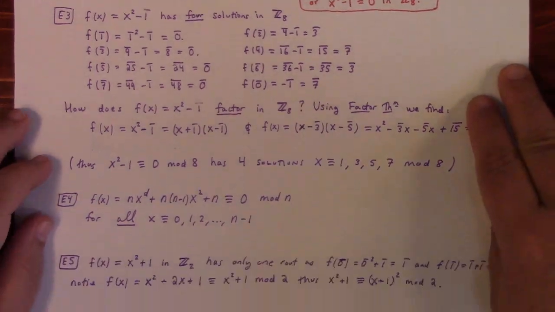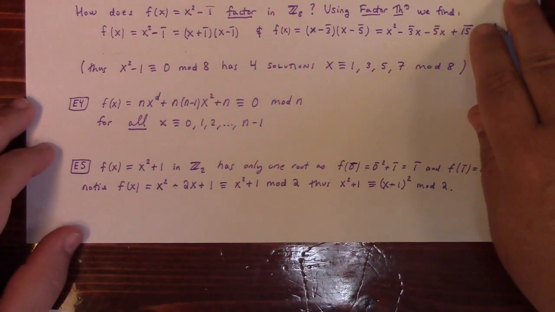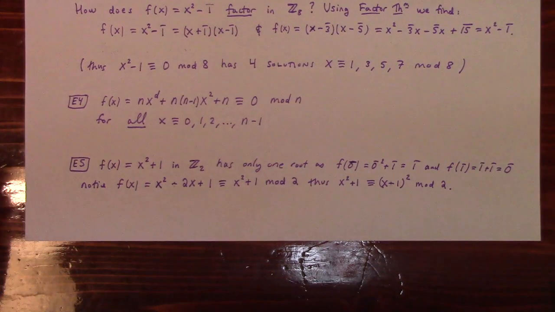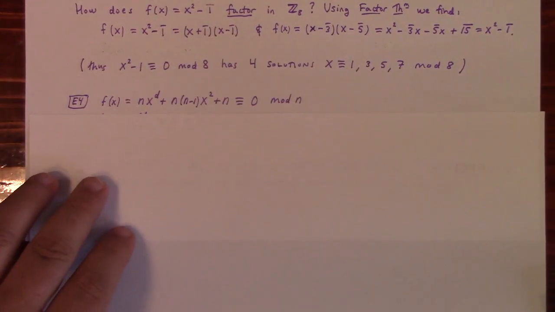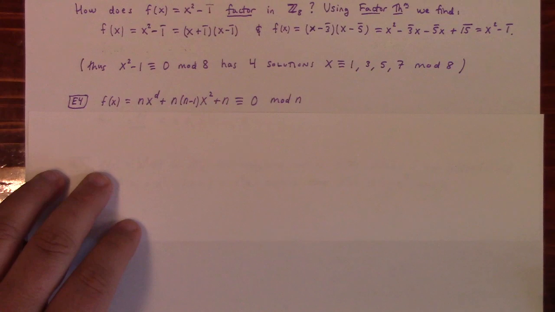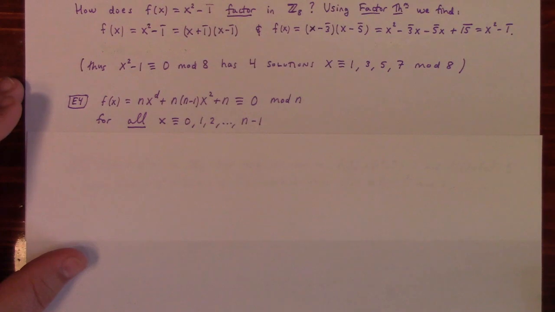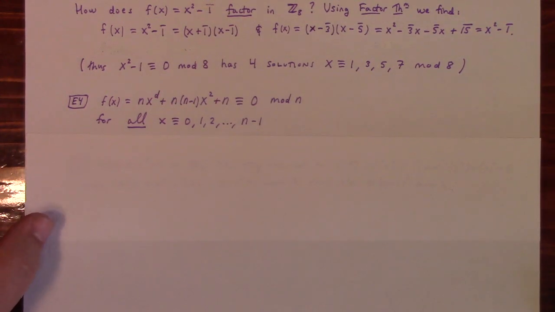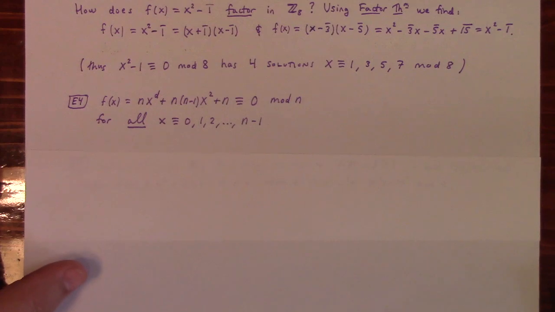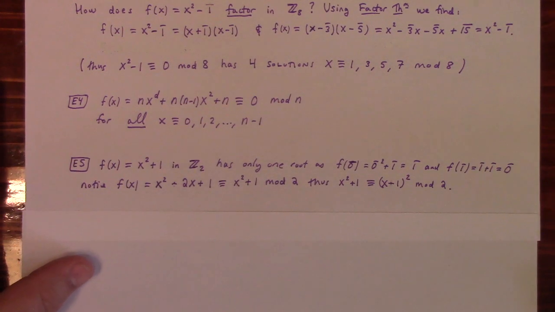4 solutions for a second order problem. Another surprise, we could have this congruence, right? Nx to the d plus n times n minus 1 x squared plus n congruent to 0 mod n. Well, the thing is, on the left-hand side, all of that is actually congruent to 0, independent of x. So the solutions are all the way 0 through n. All n congruence classes are solutions to this congruence, right? So that's a d-order problem with n solutions, and so that's a little bit odd.